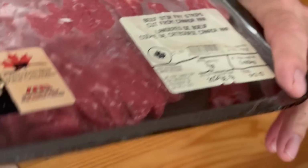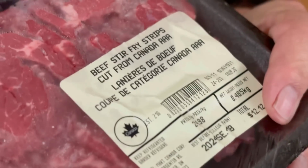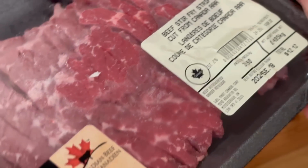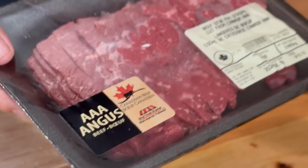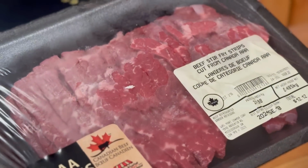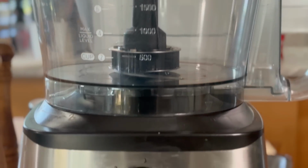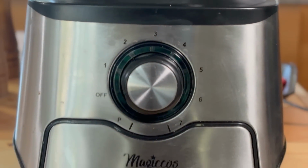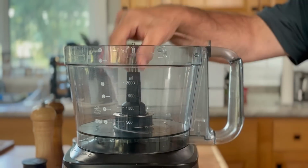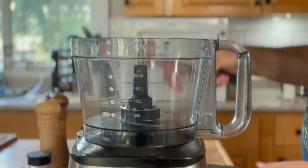Okay, first off, guys, what I've got here is some beef that I picked up. It was kind of on sale, and it's some stir-fried beef. I haven't got a whole lot of fat on here. It's about 5%, so I'm going to get this in the food processor, and we're going to process this up. And once again, guys, I'm using the good old Magiccos FP408 here. I've been running this for about a year, and I just absolutely love it. So, off we go with the top. And of course, I'm using the cutting blade here, or chopping blade, I should say.